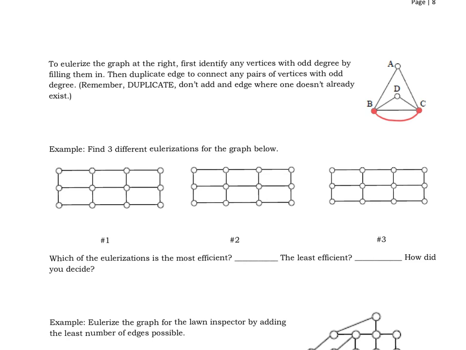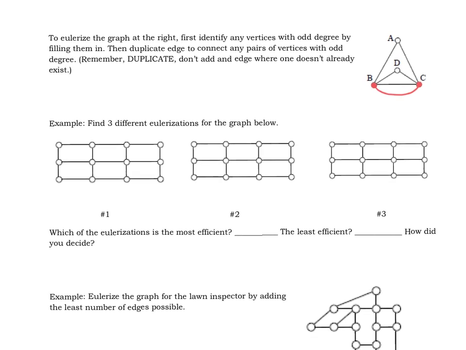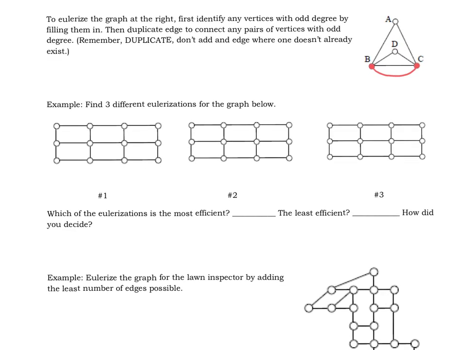All right. Looking at the next one, we've got the exact same graph. So you can think of this as a neighborhood, or like the intersections of streets where the vertices are. We want to find 3 different Eulerizations for that graph. So the first thing, again, identify any and all odd vertices. So here in graph 1, well, they're all going to be the same, but I'm going to label them in graph 1. Those are all the vertices of odd degree, okay?